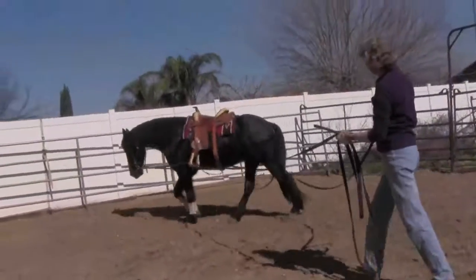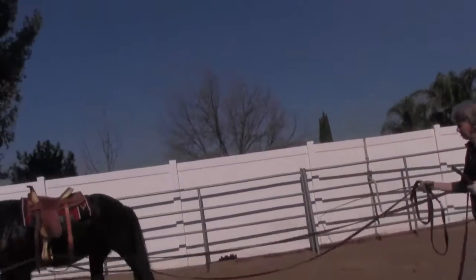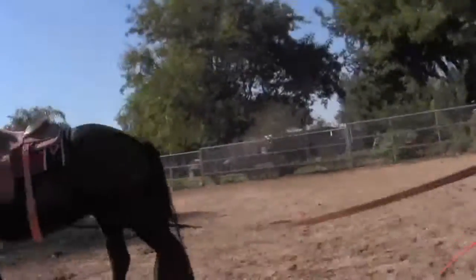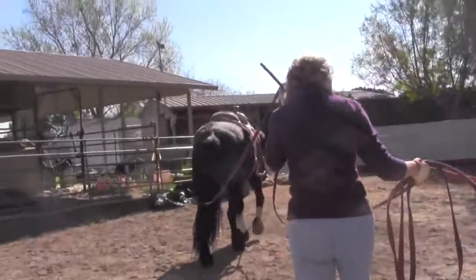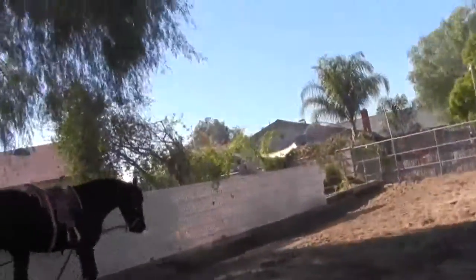There are so many things I do that I'm not aware of, but I do it with all my horses. Then somebody asks me a question like that, and you have to actually think about why you do that. I've always drifted around when I lunge. I don't like lunging them in one spot all the time. In a round pen, then you're stuck. But when you've got space, part of it was, you used to have to share the arena with other trainers, and I don't want a big old trench in the middle where everyone uses the same circle. And I like to show them every part of the arena.